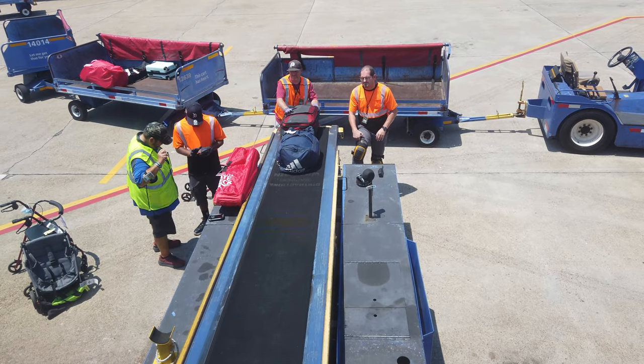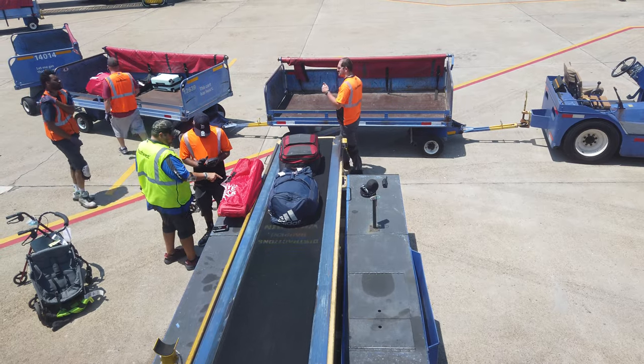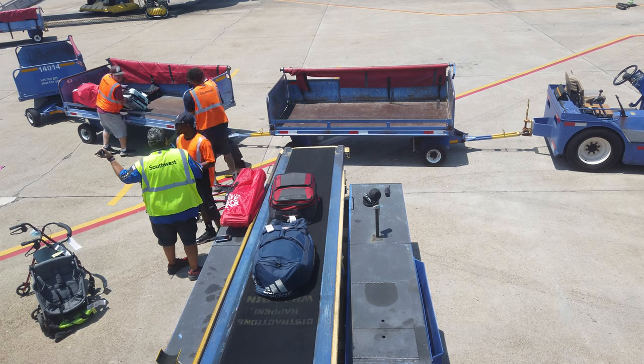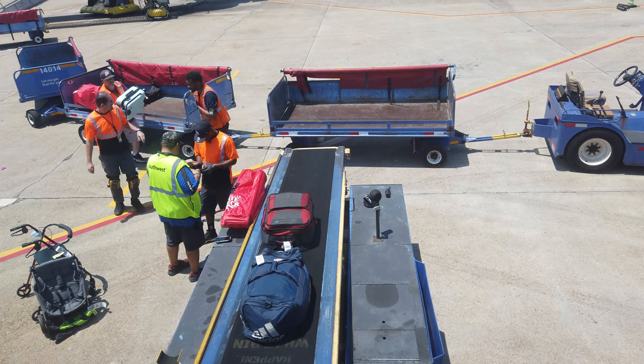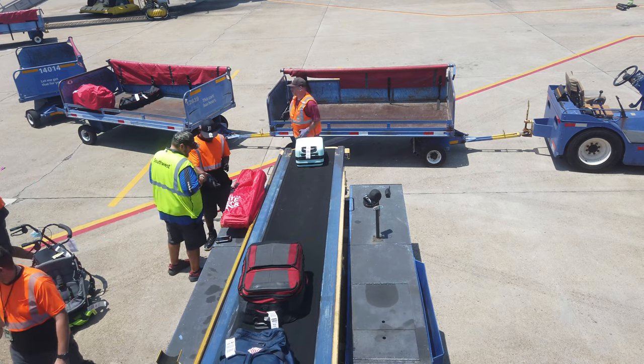If you have a larger roller bag that can't fit underneath your seat, don't pass up any overhead bin space. It doesn't need to be directly above your head where you're sitting. It can go in any overhead bin space, so go ahead and put that up top. When you see a spot, just glance at what row number you put it in, and then go ahead and continue on to find your seat.